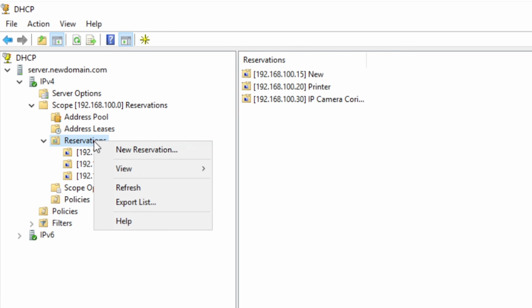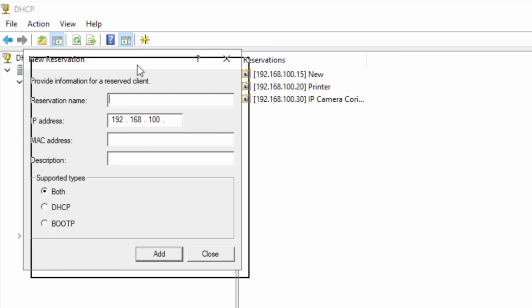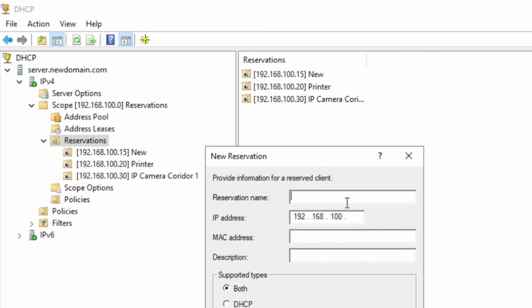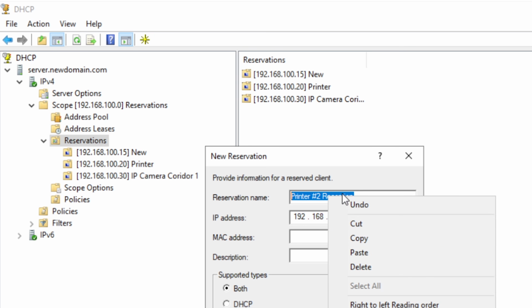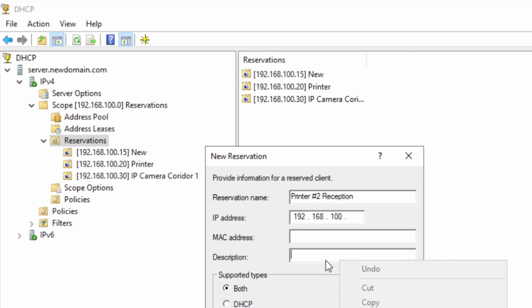So, let's say I go in here and do new reservation, and I'm going to say printer number 2, and we can specify where it's at. So we can say, I don't know, reception, right?